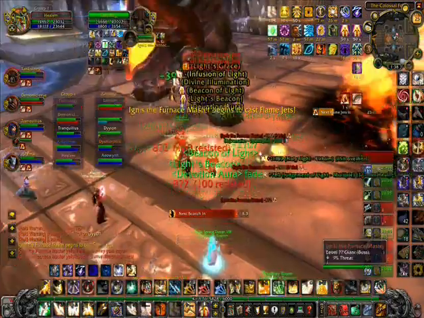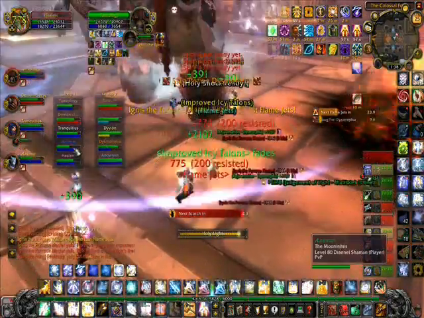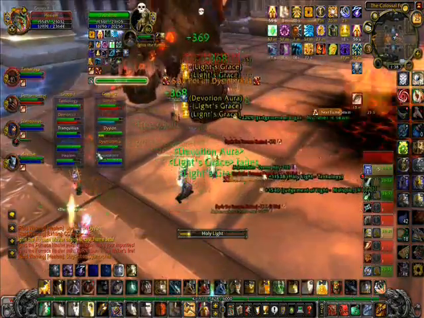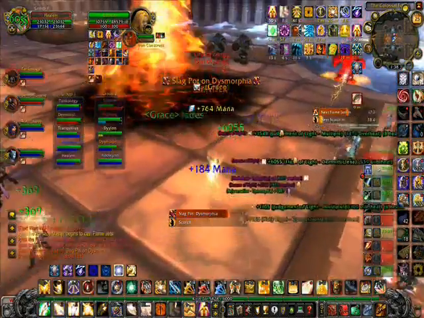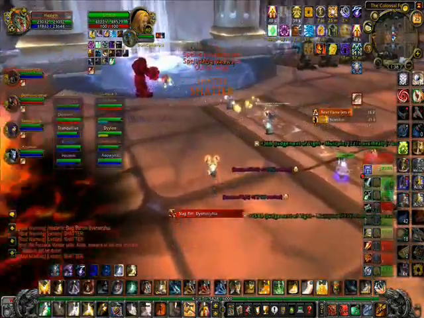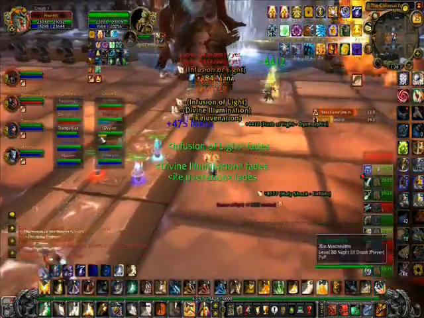You need to be quick. In my case, a good Holy Shock, and then right after maybe a Holy Light, bring them to the top, and that person should be okay. But you need to be quick on that, or else you're gonna lose a DPS, or you're gonna lose a raid member.